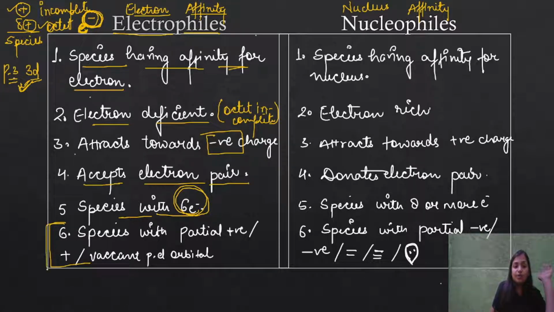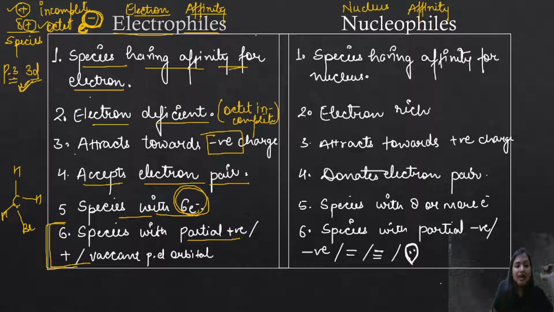So I would conclude in one single sentence. If you want to make it much easier, you simply look for the species with either a partial positive charge. What do you mean by a partial positive? Guys, see, if I give you an example like CH3Br, this is a covalent molecule. Here we are having a sharing of electron. So I can't write it like NaBr, there is a difference between the two species.